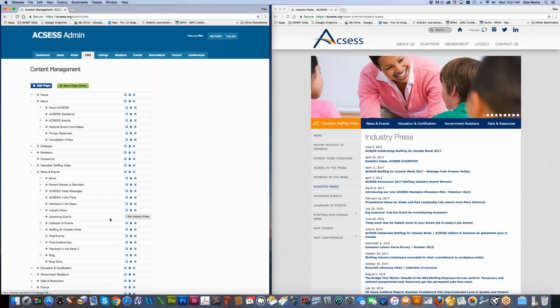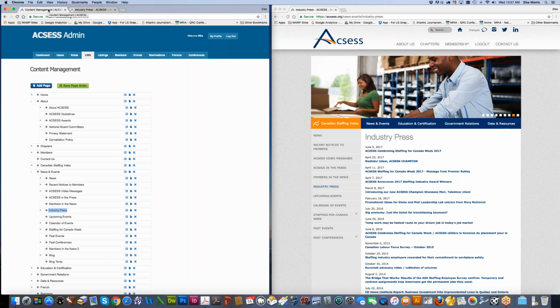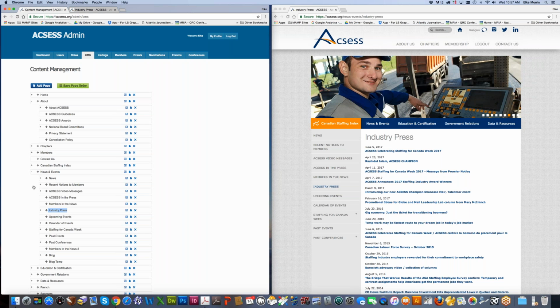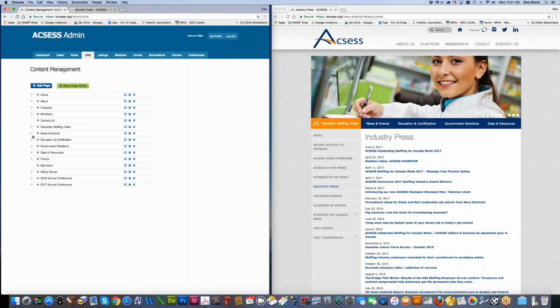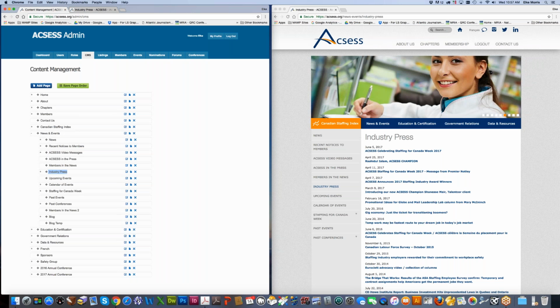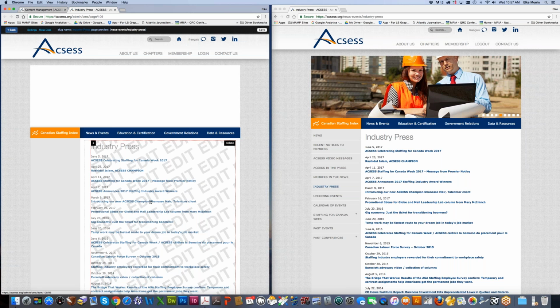But I just use this one over here. I just right click on it and I open it in a new tab. And the reason I do that is because if I open it in the same window, everything collapses again. Your tree will collapse like that. And I always like to know where I've been. So that's why I just open everything in a new tab.